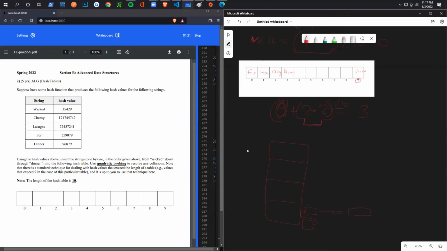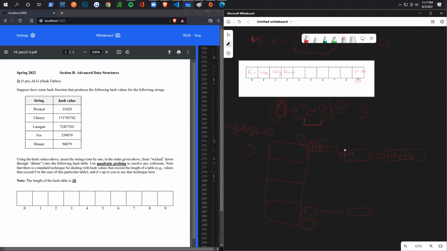So let's say this is location 0. So you did 390 mod 10, you're going to end up with 0. Let's say you had hi, and then you had hello for whatever reason here. Then if the word you were going to add was hey, instead of this pointing to this, you would point hey to this one, and then this one to this one. It's how a stack works. A linked list is a stack, pretty much.